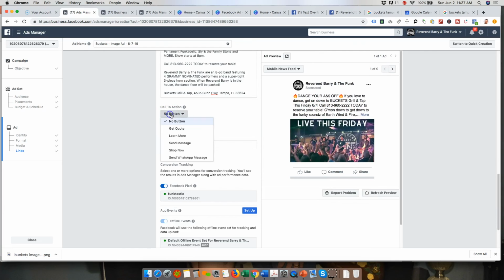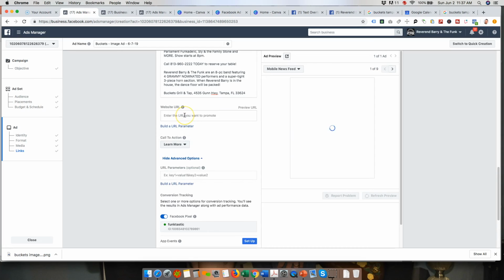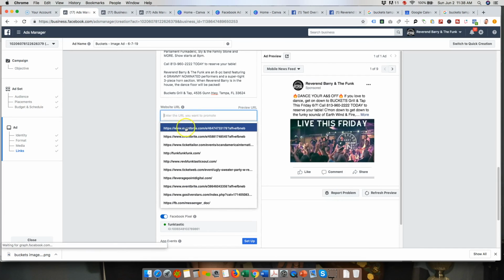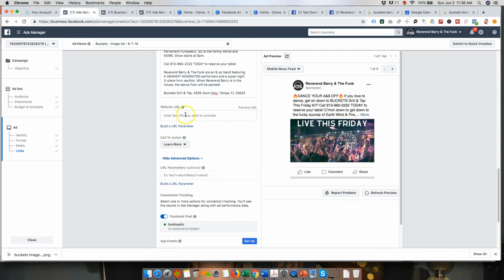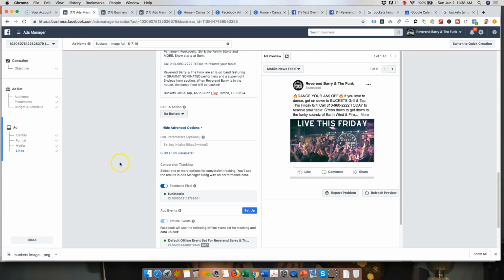This stuff, like the call to action button, you could do that if you wanted to learn more, and you want to send people to your website, or if you want to send people to a page on your website that you've set up. You're certainly welcome to do that. At this point, I'm just wanting to get engagement on the ad itself.